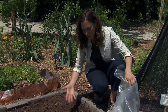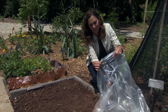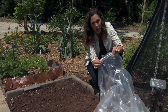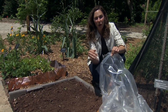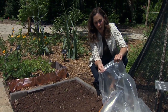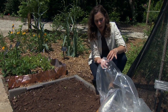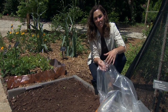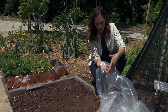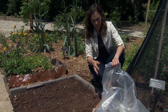We have a few different options, but before we start, we want to select a plastic that is sturdy enough to hold up in the landscape for several weeks — six to eight or more — but thin enough to let the sun pass through. We want something that's very clear. The lighter the plastic, the more sun will pass through, but the less tough it will be in the landscape.